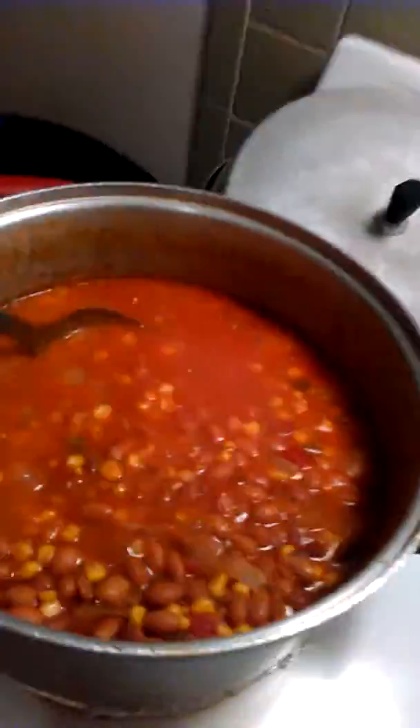I really don't have a name for it. Like I said, I made it up, I just thought of it. I personally probably won't be eating it — I don't like the stuff that's in it, but my boyfriend will. But if you like the stuff, go ahead and make it. I guess I'm going to call it some kind of bean soup. So this is what it looks like.